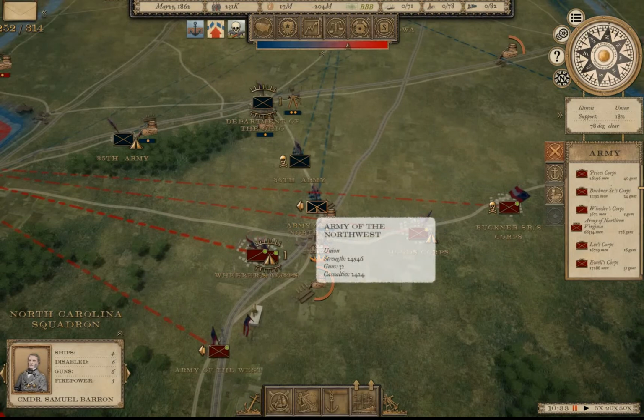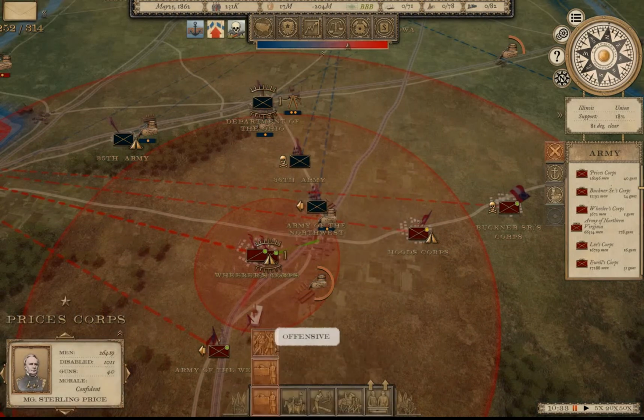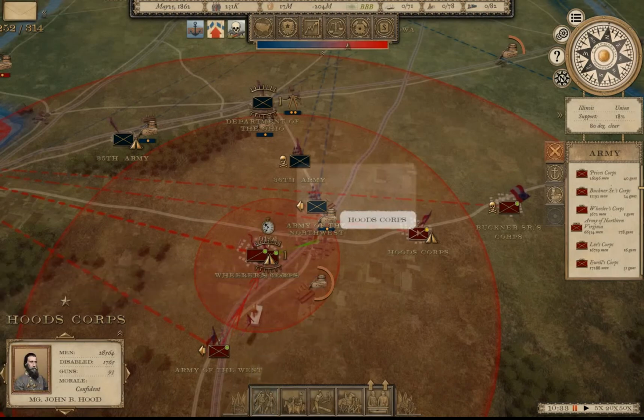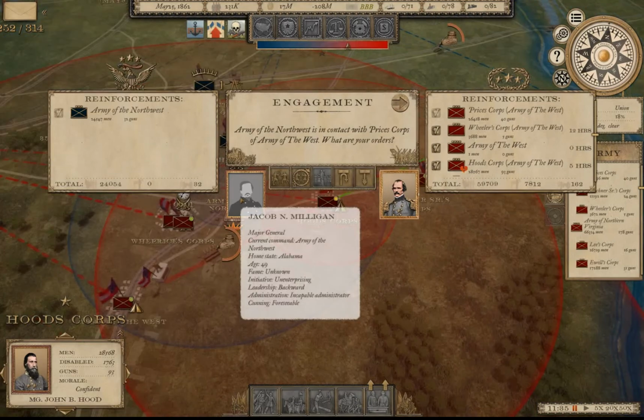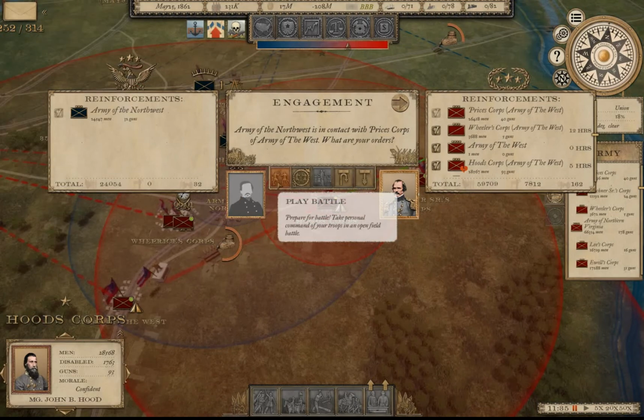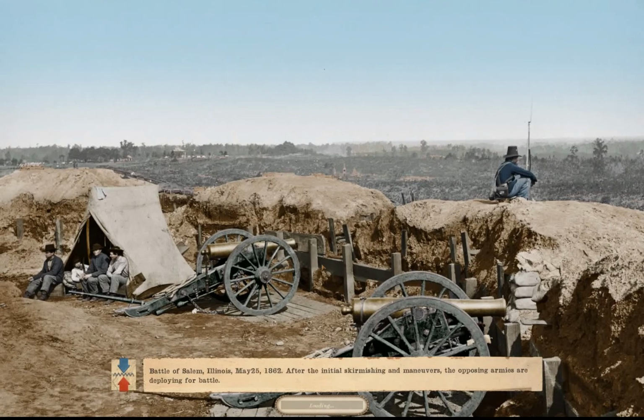We might be able to hit this one corps of the Union. They might be isolated enough. Let's change stance of Price and take an hour. Oh, there's an engagement already. Jacob N. Milligan has found himself cut off from the rest of the Union corps. It looks like we have another opportunity here to hit an isolated Union corps.